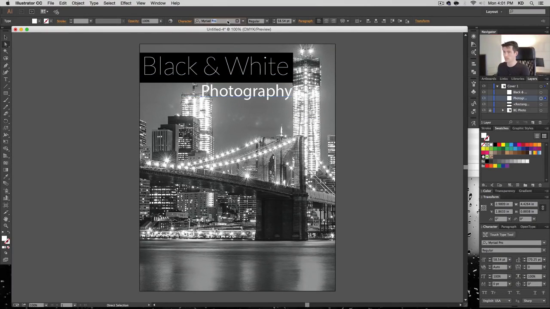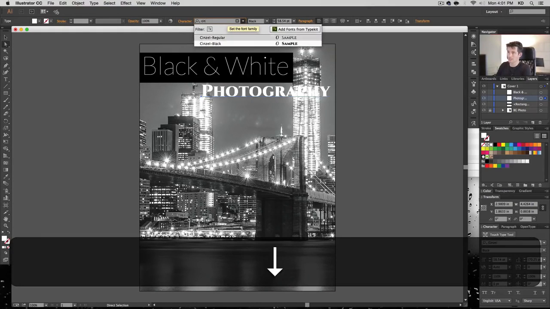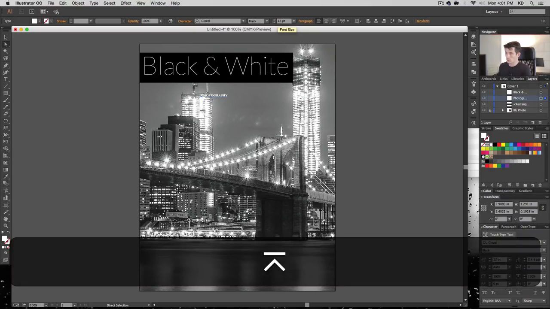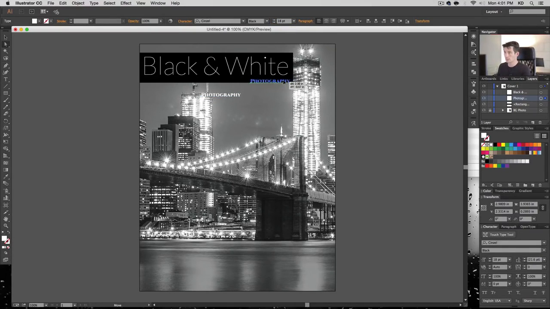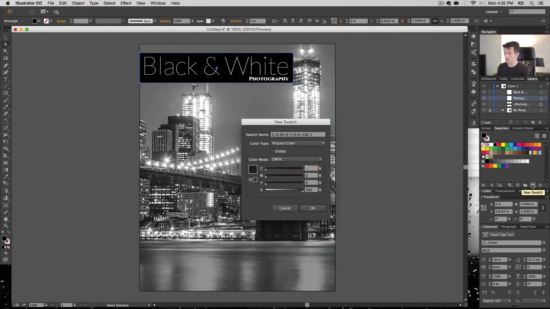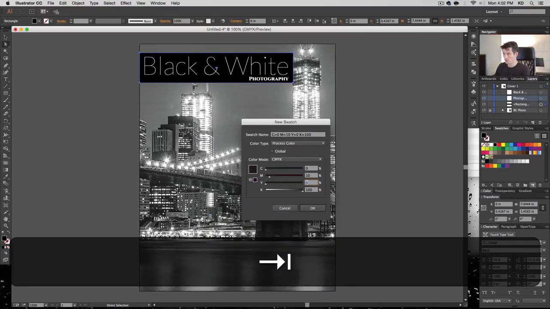This I actually wanted. I looked at it earlier, and I like Cinzel black, kind of cool. A lot smaller, something like 12, oof, that's a little too small. Let's try 18, yeah, something like this. And something that works nice with black and white is kind of a red, kind of a dark red actually. I like to make this color, I'm gonna go ahead with 100, and let's say 30, so kind of a dark red.